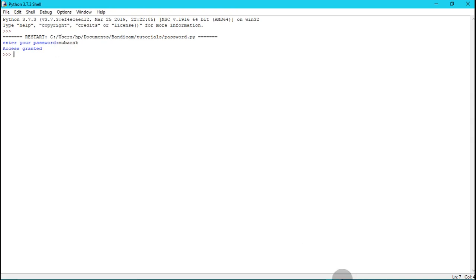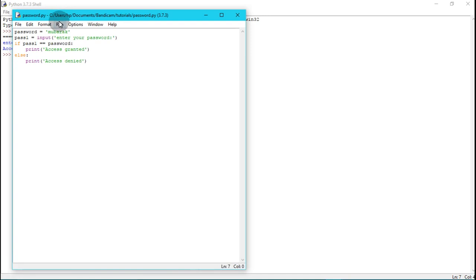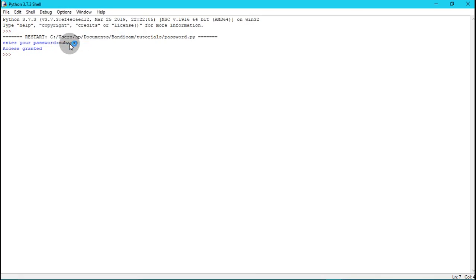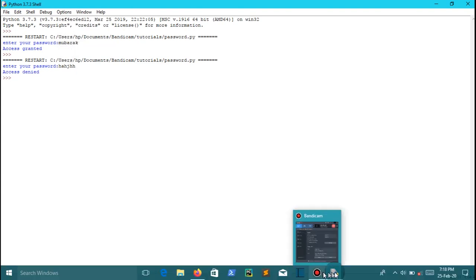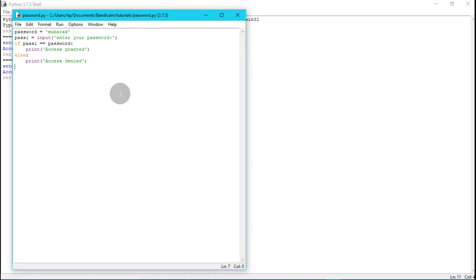Now let me run the code once again and see the else part executed. Let me type in the wrong password. I just type nothing. As you can see, access denied. So this is flow control. The if statement is very useful in this kind of thing. So we have seen the else statement now.